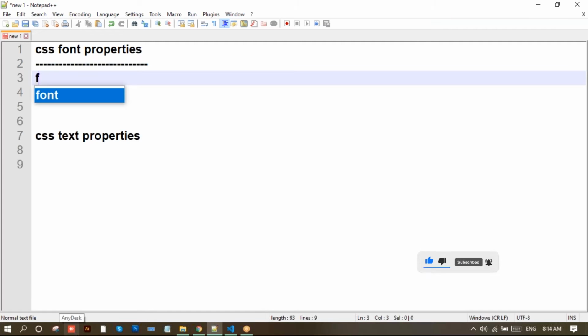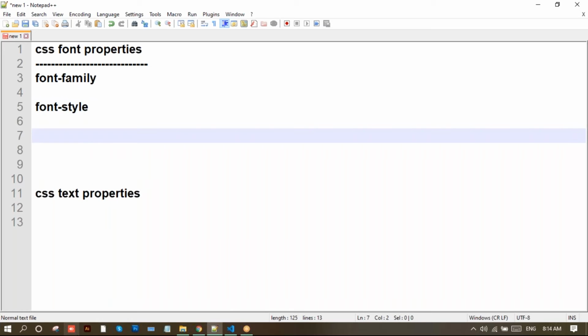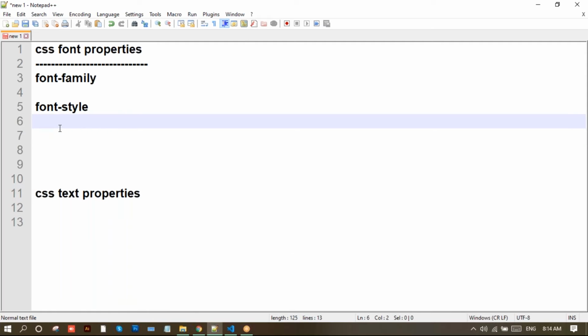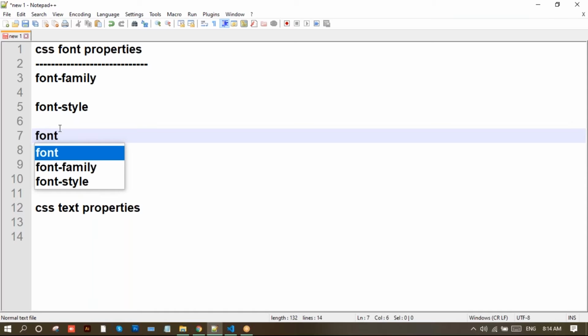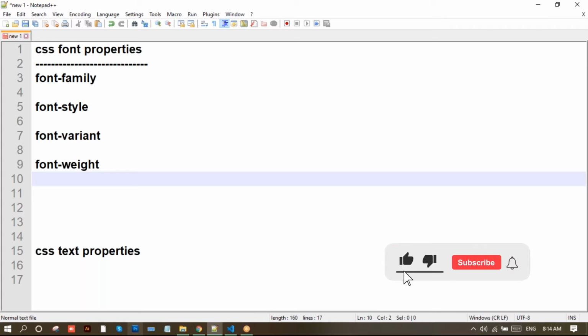That is font family, font style, font variant, and font weight.